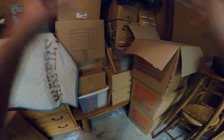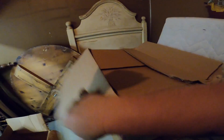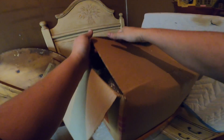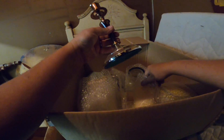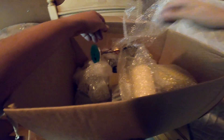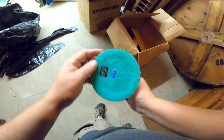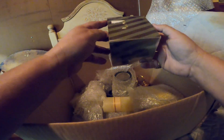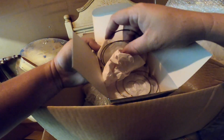Now we have all these boxes — let's start digging. This first one says 'crystal candlesticks,' and I think that's why I didn't open it yesterday, because that just does not excite me. This glass is decent — it could potentially be silver plate. Oneida tarnish-resistant — that's silver plate right there. What's this? A huge candle.